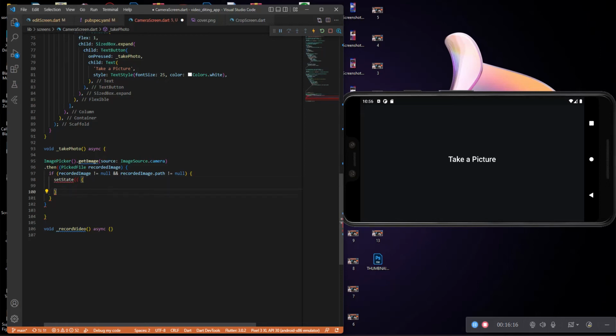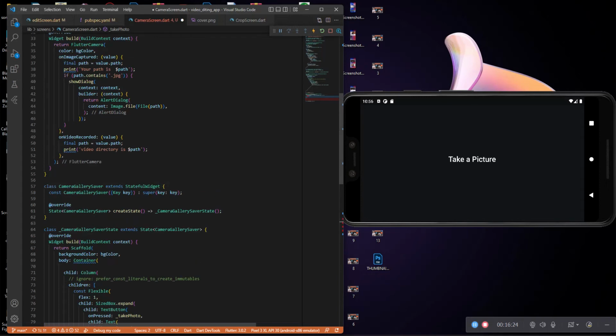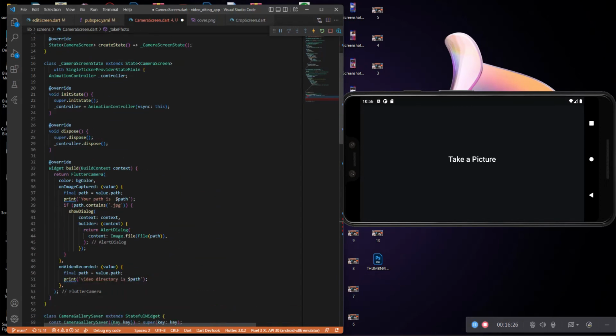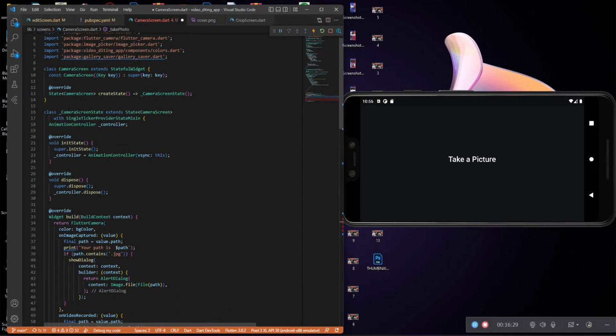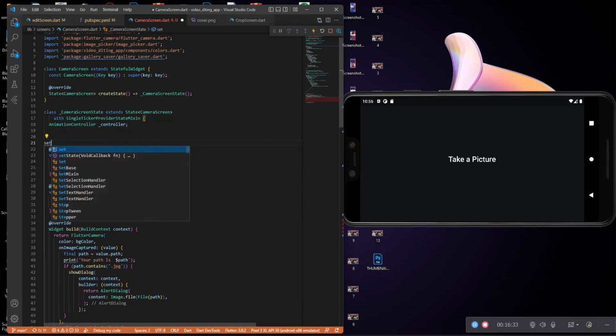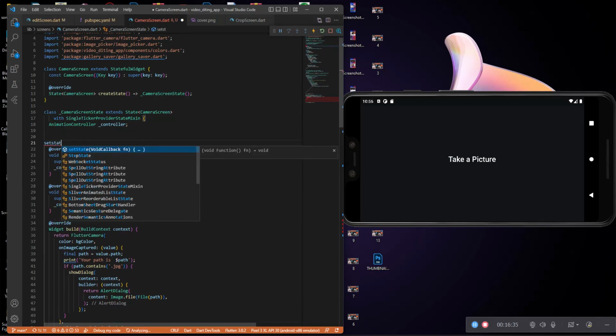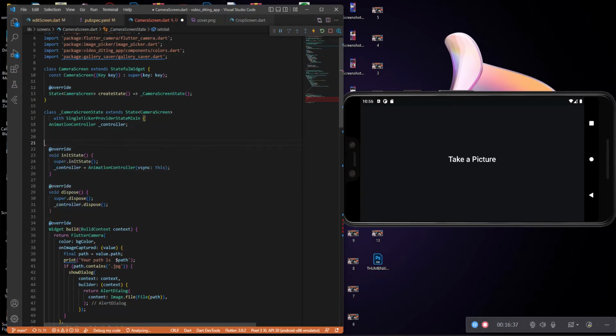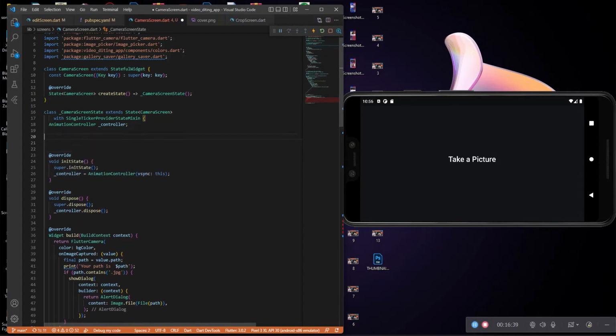Okay, we just have to add this guy right here. Let's close this up. All right, let's use this set state, same thing. I just want to copy that. I'm very lazy nowadays.